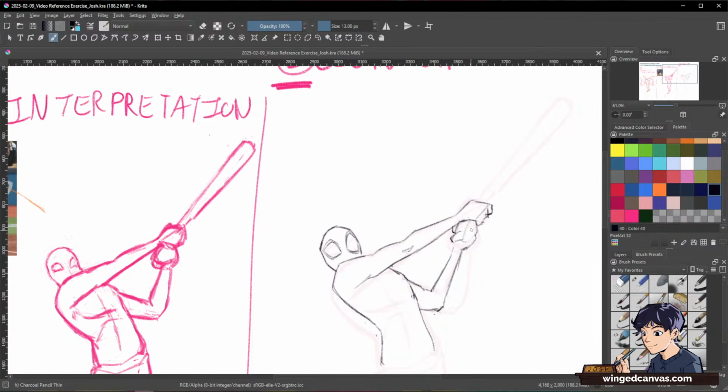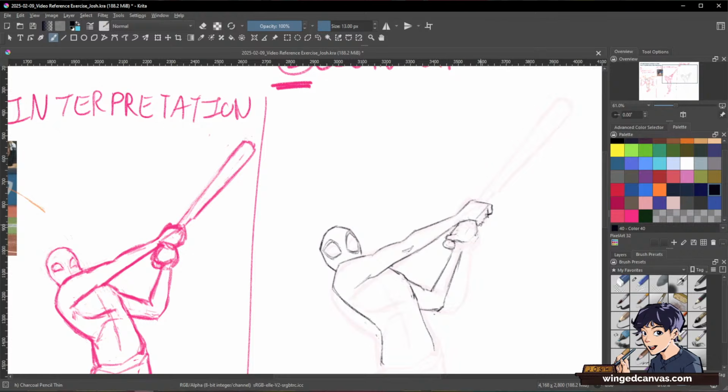Okay, let's have the bat handle maybe like here. Actually, no. Let's have it be here. So when it comes to drawing hands holding something, you really want to make sure that the hands are bending and moving in a way that accommodates the object they're holding. So don't have the hands just hold things regularly, but try to have it match how the hand might rebalance itself to hold an object. That's what I'm trying to do here, map out where the pinky would be in order to hold the bat.